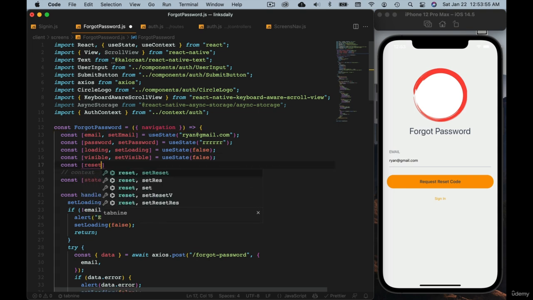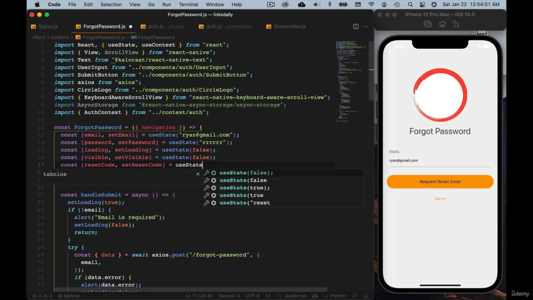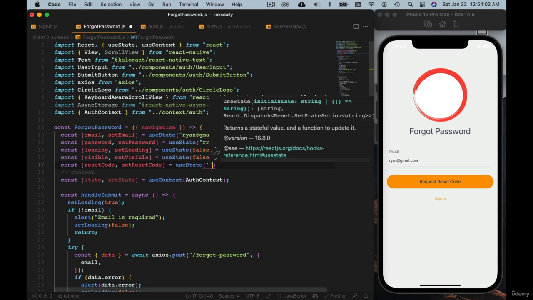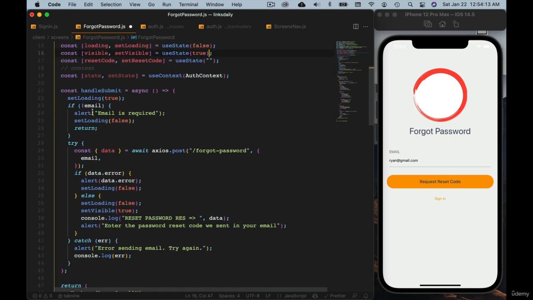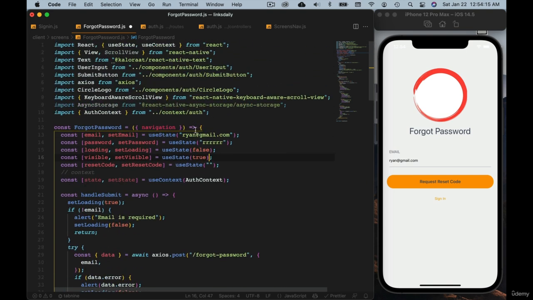Const reset code, set reset code equals to use state. Leave it empty for now. Okay, and just for testing, let me change this to true. So this will be true here when it has been submitted, but let me just change this to true just to see how this works.